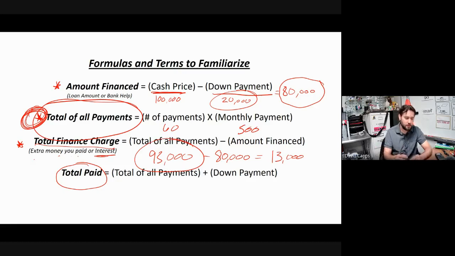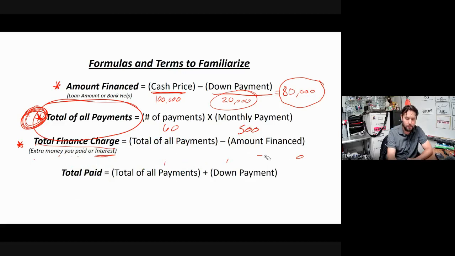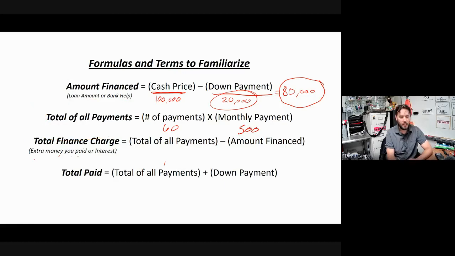So these are just 4 formulas that you need to be familiar with. There'll be some questions that come up that have to deal with it. It'll have on the homework, hey, what is the amount financed? What's the total of all payments? What's the total finance charge? And then finally, what was the total pay? So those are the questions that they'll be asking you. So be familiar with these formulas.